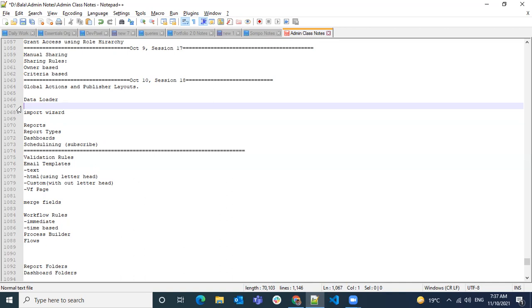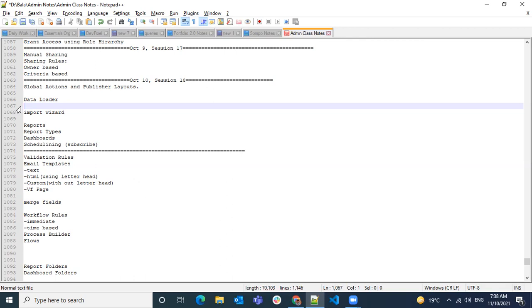Apart from that, it has its advantages. If you have any relational fields you can map them, or if you have any duplicate records that you want to avoid while loading, that can be an advantage of Import Wizard. But we can load up to 50,000 records only using Import Wizard, not more than that. And we can do a scheduled export, create records and update records. We don't have many options.